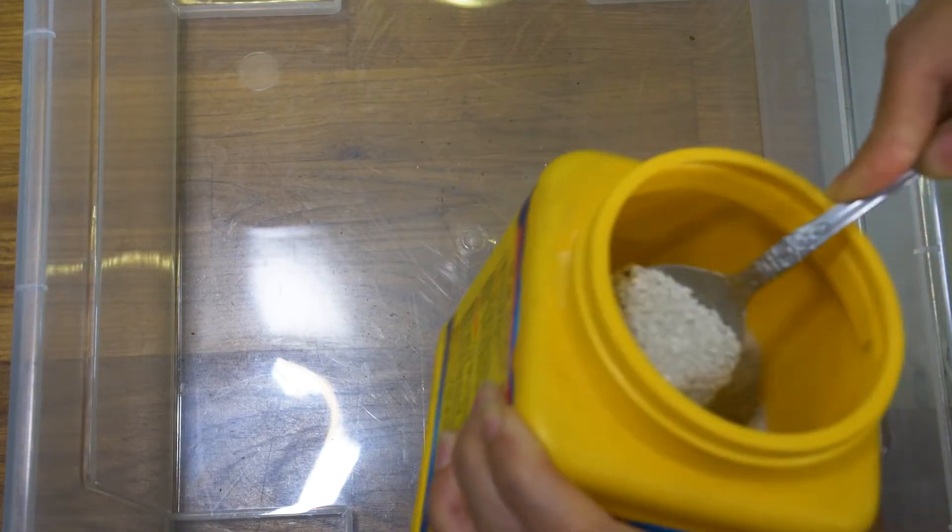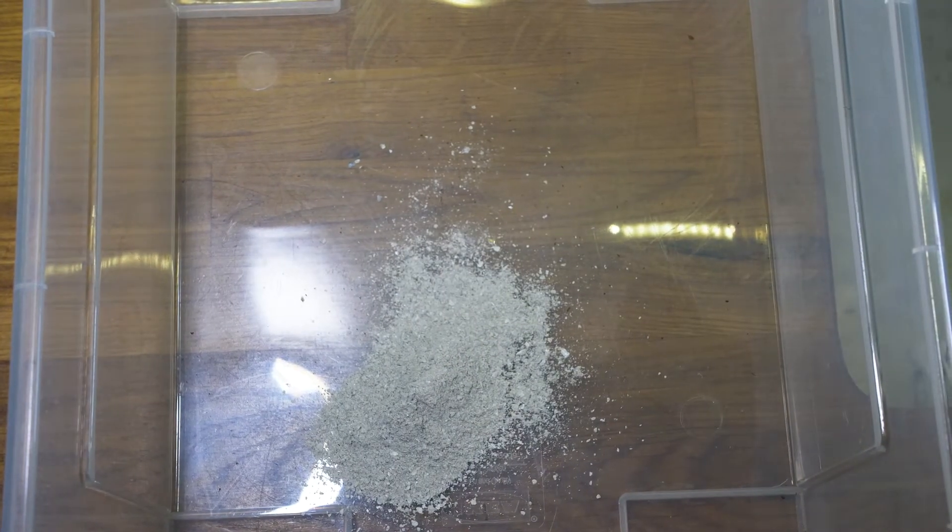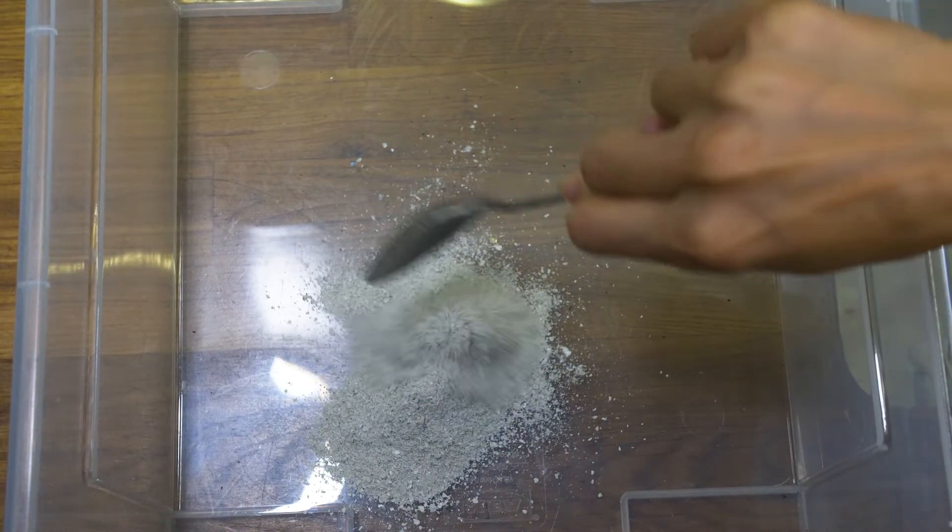To begin, I like to add all the fertilizers first so that I know the amount of fertilizer I want in my mix. To start, I do oyster shell. Oyster shell is a good source of calcium — make sure you don't add too much because it clumps together since it's more like a powder. Just add two spoons of this.